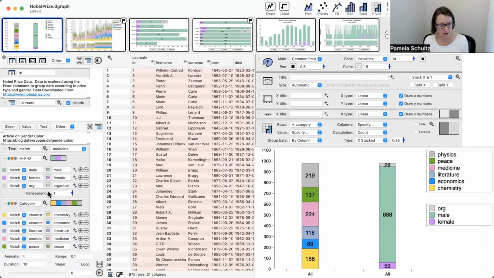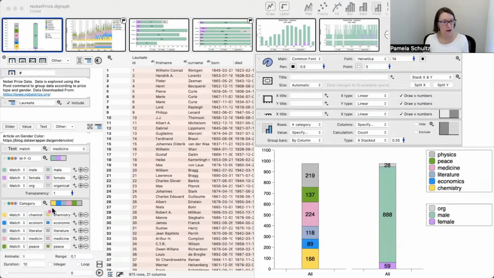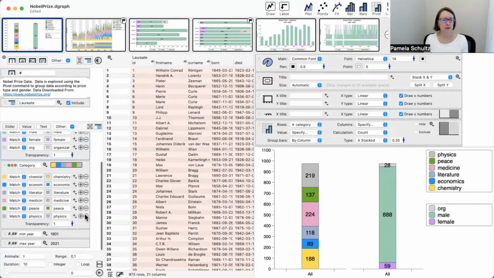And again, if you're not totally familiar with the color schemes, the way that they work is that this portion of the color scheme, the text that's typed in here, I'm matching text to determine the color. This is what you see in the data table. The field here is what I can use if I do a custom legend. So my legend actually does not show that right now because it's using the default legend. But if I created a custom legend, which I could do, then it will use whatever I type in here. Anyway, just so you see a little bit about that.